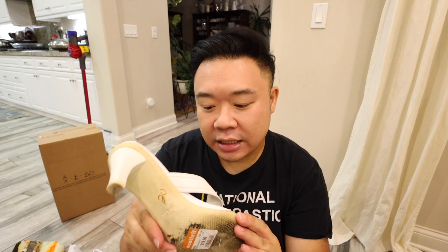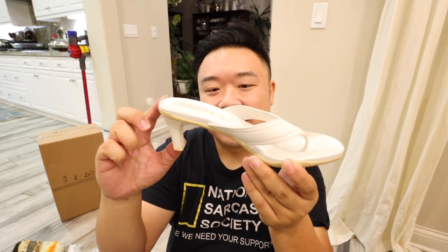I'm pretty sure these are vintage. This one has a little bit of scuffing, but I am going to fix it up, and I think it's gonna look fantastic. I'm either gonna put these up for sale during a live or on Depop, or I'm going to give them to my sister for part of her thrifted presents. But I need to check what her size is, because these might fit her. She's either 36 or 36 and a half. They're so cute, especially the little heel, which is super fun. The heel is 2 inches, and I love that it's all rubber on the bottom. It's very sporty and fun.